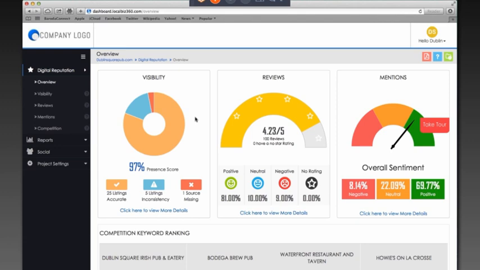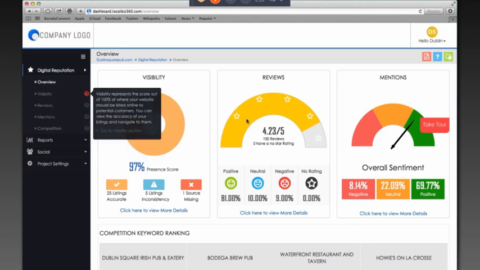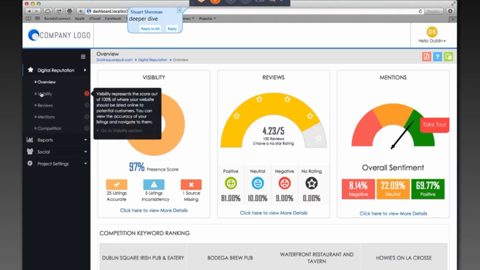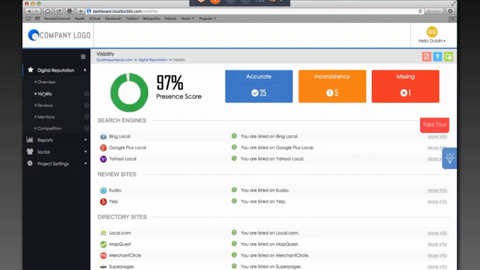Now, let's get into detail with each one of these tabs on the left-hand side. So there's 2 different ways. In this scenario, visibility is 97%, and if you would like to get more details about what that is, there's 2 ways to go there. You can click here on the bottom, click here to view more details, or just go to the left menu and click on visibility on the left. As you see, this question mark is always a pop-up. The pop-up explains what visibility represents. So when we click on visibility, I'll do it off the left menu for now. It takes you into the actual visibility screen.